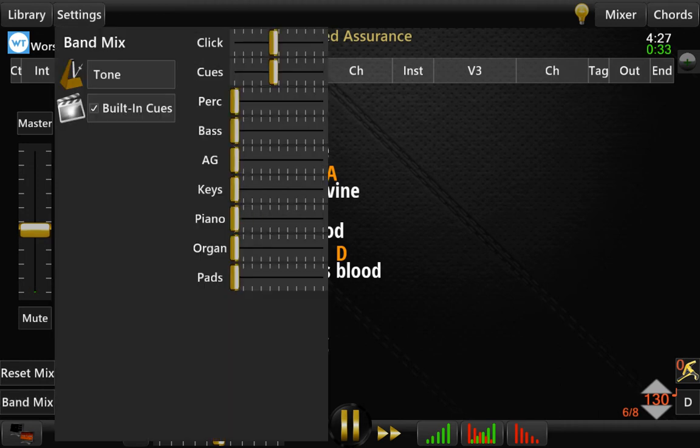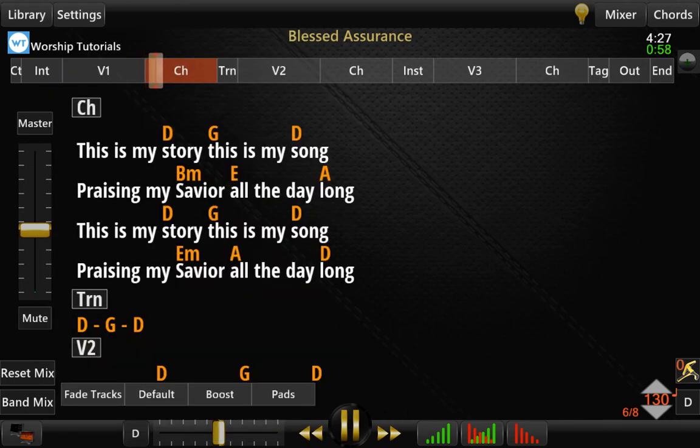Currently, you see that the click and cues are going to the left side. I've got everything else not in the in-ear mix set for the click and the cues currently. But if you wanted to bring the bass in or the shaker, you could bring the shaker in. If you wanted to do acoustic guitar, whatever you wanted to bring into your individual mix, you could do that. And that is giving an individual mix to each person on the team that is following this master device over Wi-Fi, and I'll show you how that works right here.